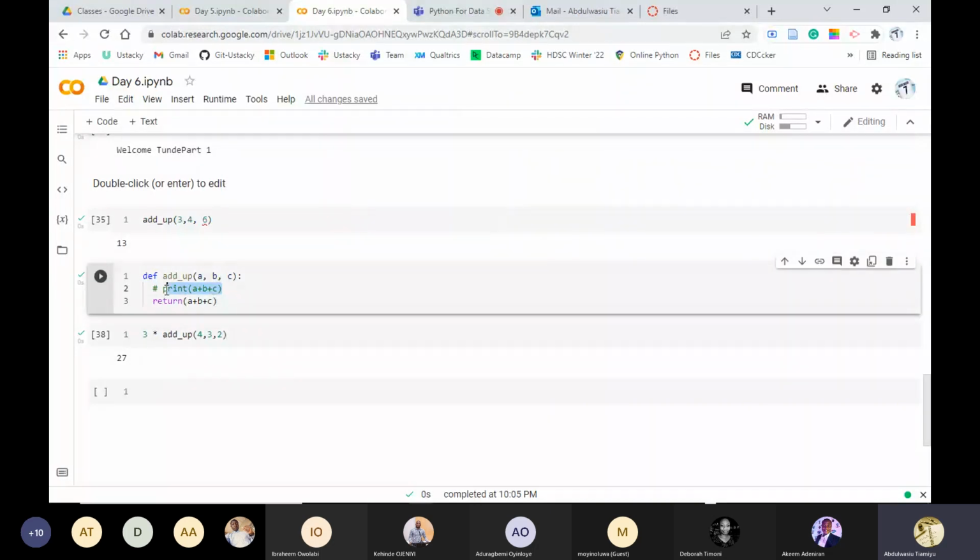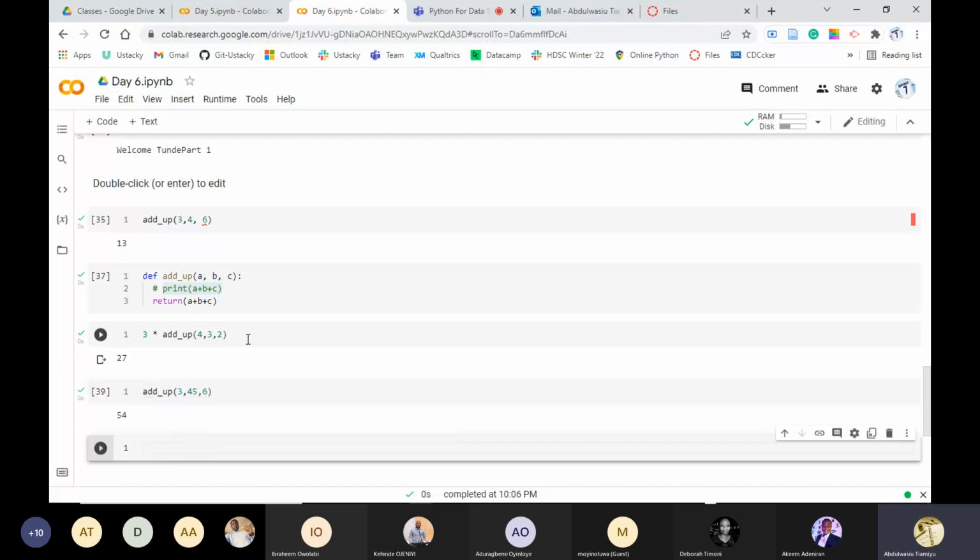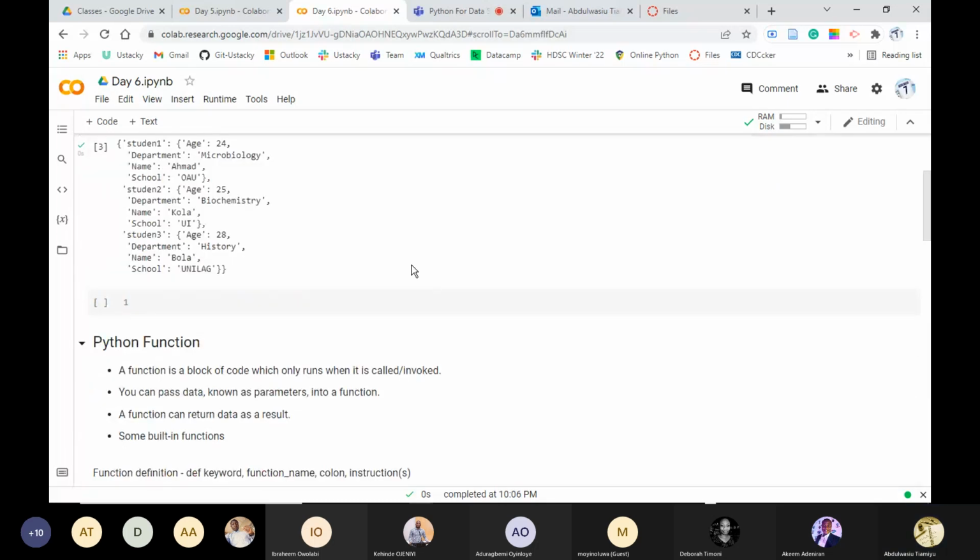If you use print, you only see it when you call the function. You don't see it when you try to combine it with some other things like this. So that's the essence of the return statement.